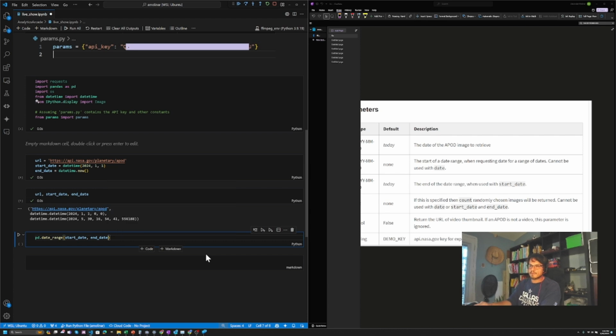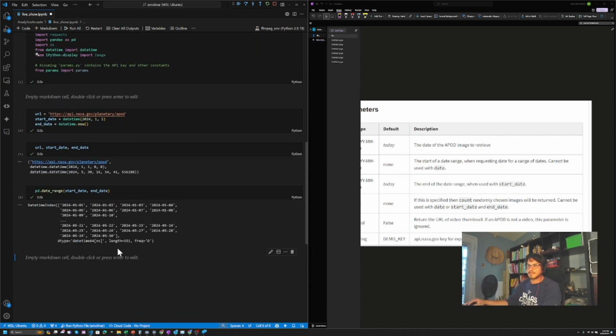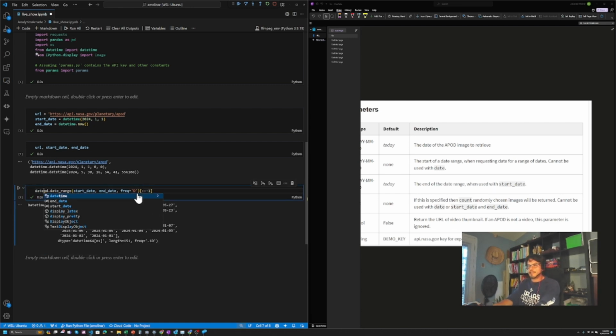And this will give us something, right? It is set for frequency of days by default, but I like to be explicit and tell it to use a frequency of days, so that in case it ever changes, you're covered. And I'm gonna go ahead and use this, and basically what that's gonna do is reverse it. Again, there's plenty of ways to do that, but if you notice, the most recent date is gonna go first. But again, that really doesn't matter. We're gonna end up calling this date range.